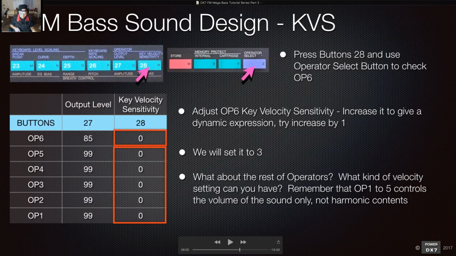Yeah, that's getting better. And 3. And if you want, you may try 4. Let's try the 4.